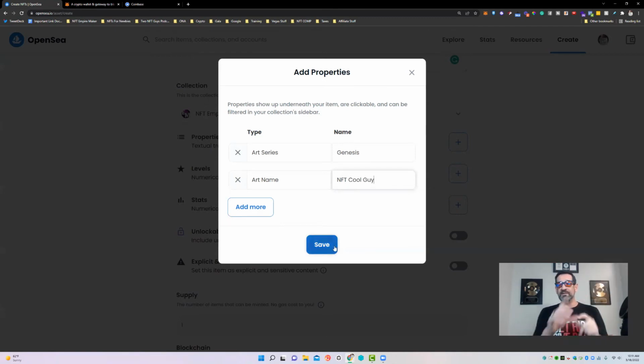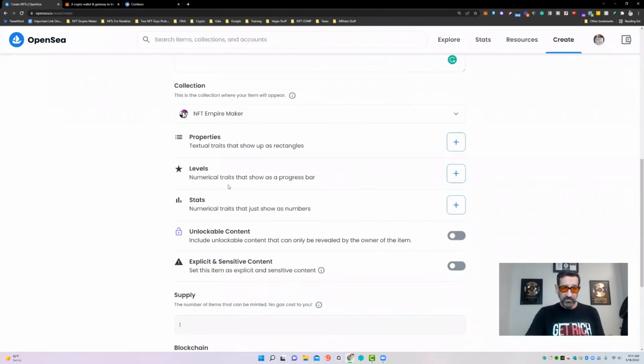So once I make this, under the properties these would show up, and again, this would help distinguish it. Now, levels. This could be something like intelligence. NFTs can be games, or you can have other attributes to give it something beyond, like stats. If you want to show a level of something, you can put it here, like intelligence, 80 out of 100, or strength if you're going to use these in a game later. It could be armor. Same thing as your stats, but this is a numerical version. Instead of a progress bar, this one shows as numbers, like 3 out of 5, or 8 out of 10.